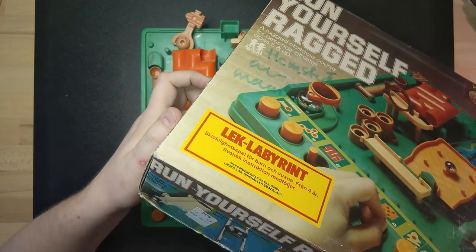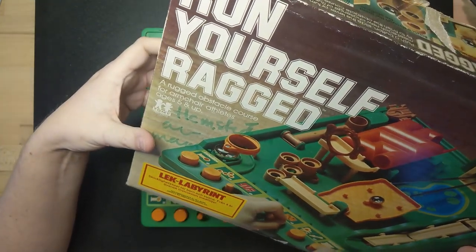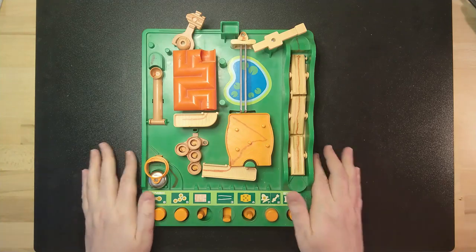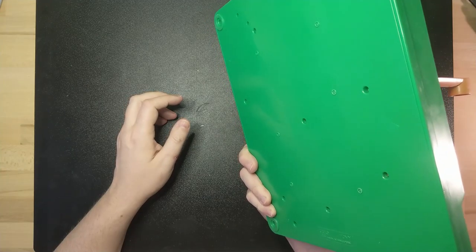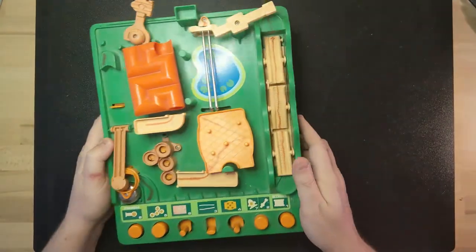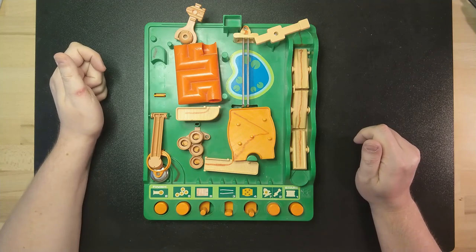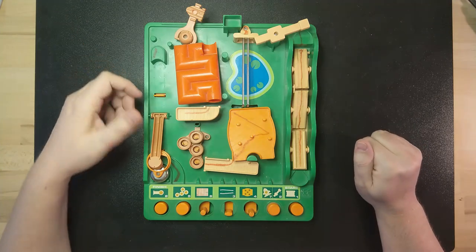I don't see any year stamped on it here. Let me see if there's some... Made in Singapore. No year. Well, I know I got it in the, I think it's in the late 70s, perhaps 79 or 78, or perhaps the late 80s. I'm not sure. Somewhere around that.